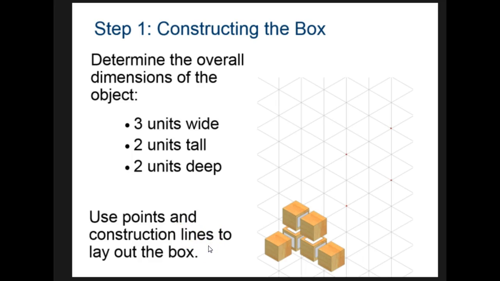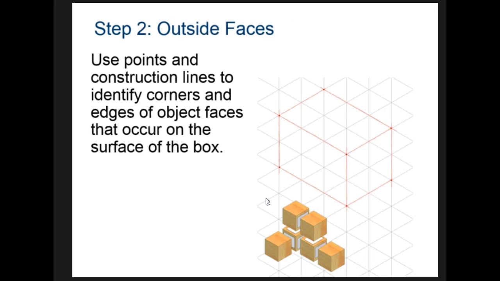So we're going to start by doing the outside of this box. So it's going to be 2 by 3 by 2. So we start off on this end with a 2 by 2 box for the end. Now we're going to come across 3 because it's 3 long and draw that in there. We're doing this top part here. Come down 1 and draw that in. Now we've got the corners of the top part.